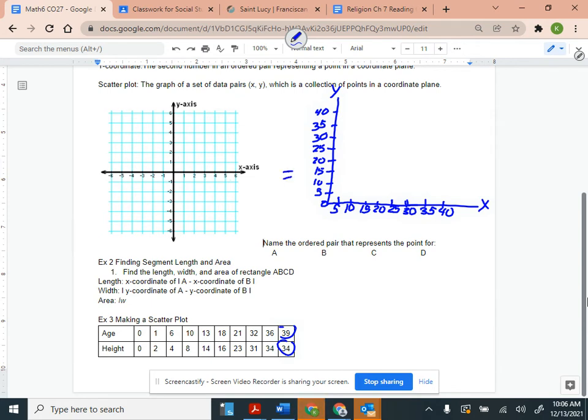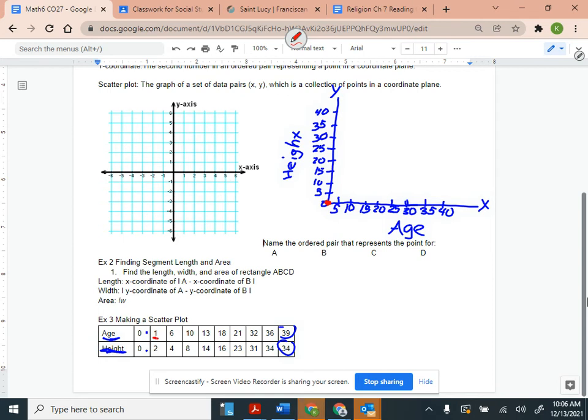This is going to be our height going up the y. So we see the height in our table here. That's going to be on the y-axis. So the x is going to be our age. So we're going to look at the age. That is our x. We're going to put that number first, and then the height is our y, and we're going to plot them where they would fall in our coordinate plane. So if we look at 0, 0, if you're 0 years old, your height is 0. We would plot you right here at the 0.